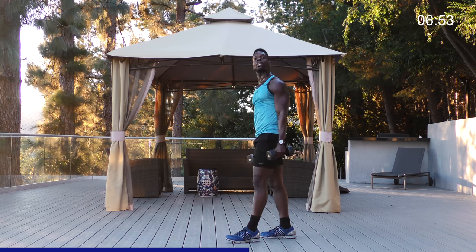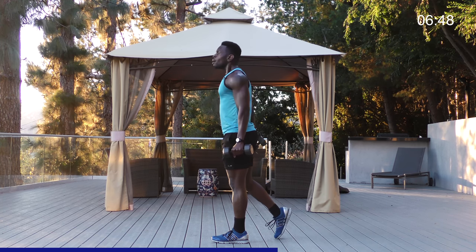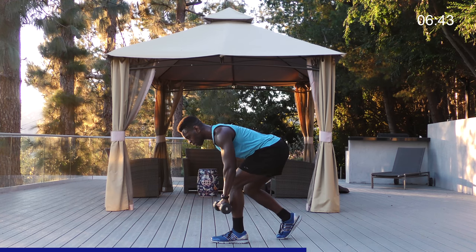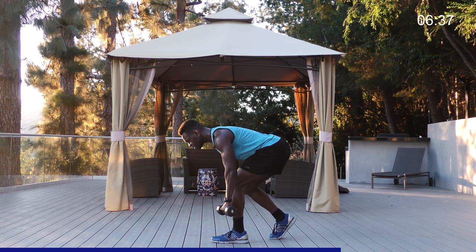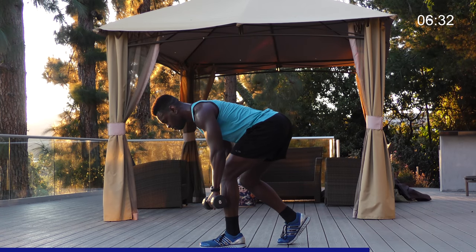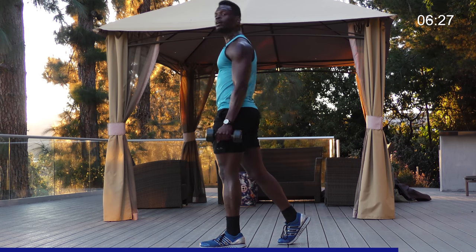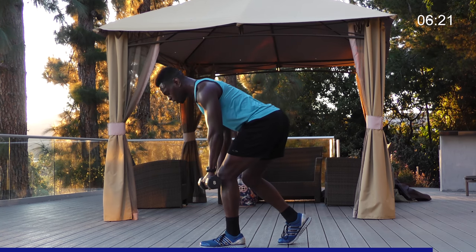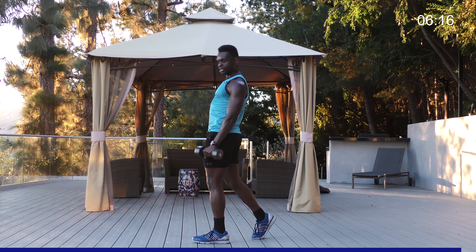We're going right over to the left leg, which has been relatively resting this entire time. My right toe is back — same rule with the deadlift. Notice how my butt pushes back, squeeze to stand; my chest is facing down as I push my hip back, then squeeze to stand up nice and tall. I'm going to give you a lot of time with this, just as we did when we started the deadlift with both legs and then only on the right. You're really trying to push that butt back, feel that stretch through the glute and hamstring, and squeeze that butt to come on up.